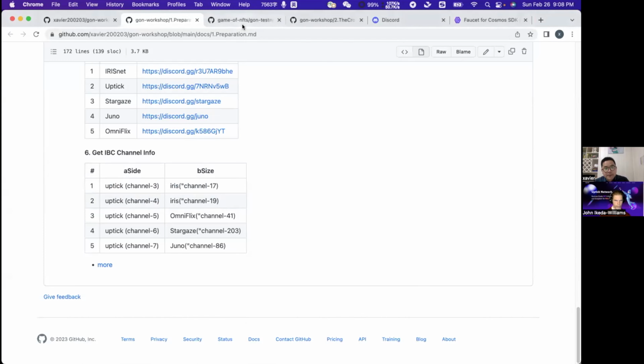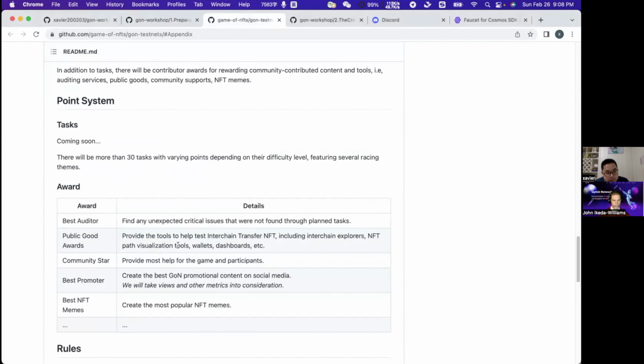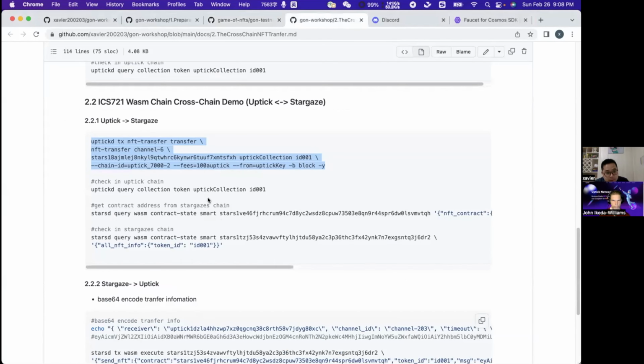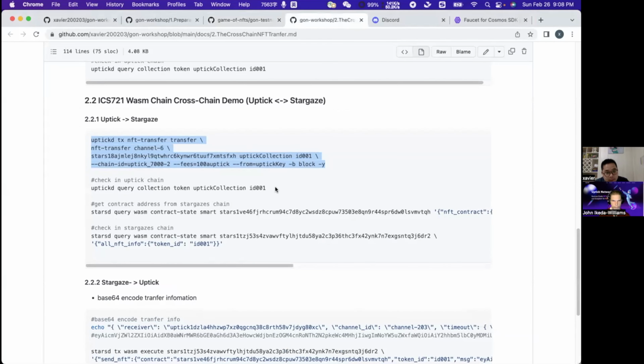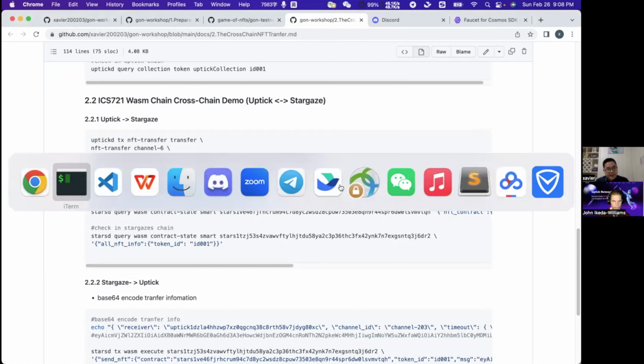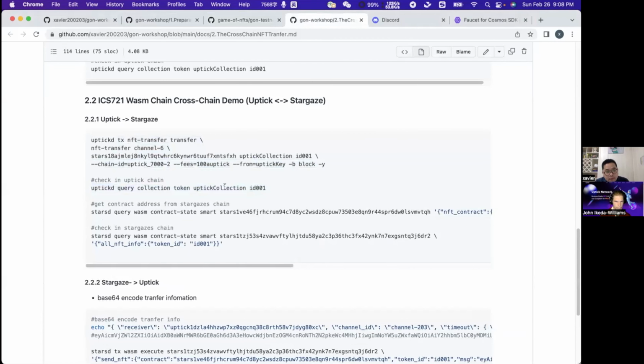Then we use the command line to track it on the Uptick chain. Almost the same logic. We can check whether the NFT is in the Uptick chain or not.